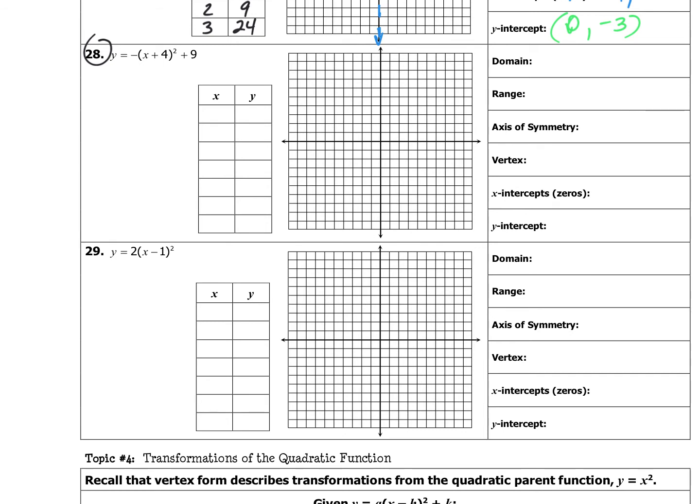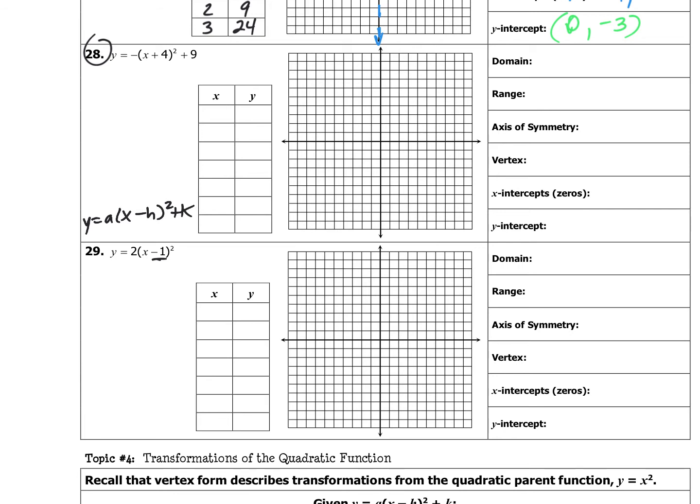And when you're taking values out of vertex form, and I'm actually going to do it for both of these, the value that it goes in for x, when you take it out, is always the opposite sign. Okay, so vertex form is y equals a times x minus h squared plus k. So if you have a 1 that was substituted into this formula, it's going to become negative because the formula is negative.